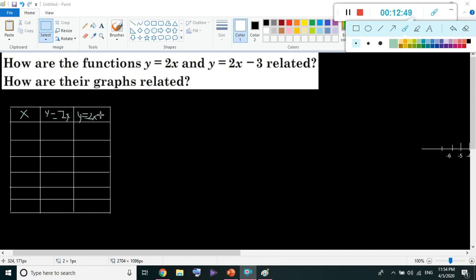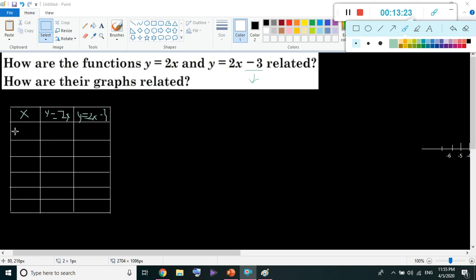So girls, in this question, without any graph, when you see the functions y equals 2x minus 3 and y equals 2x, you ask what happened here to y equals 2x. Obviously, because there are no brackets, the translation is going to be vertical. The minus 3 means it's going to move downward 3 units. So now let's have some values to find 2x and 2x minus 3. Then we're going to graph it together.